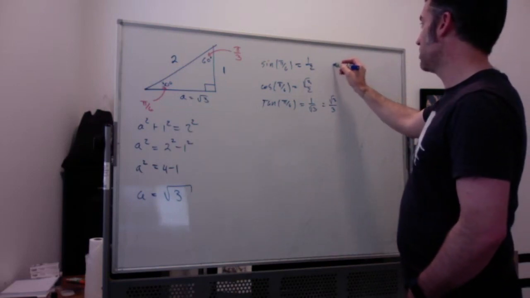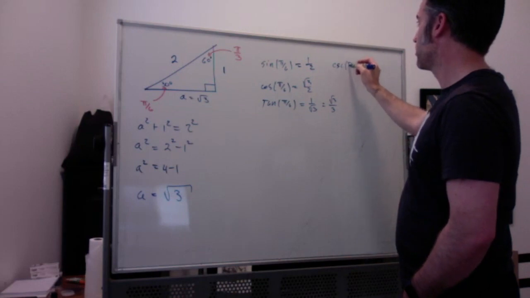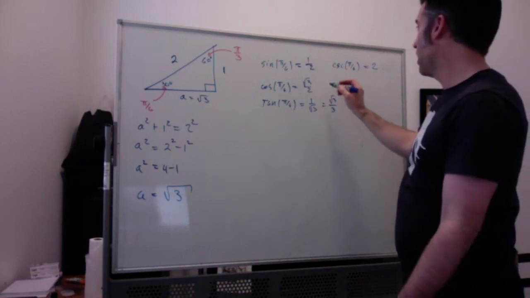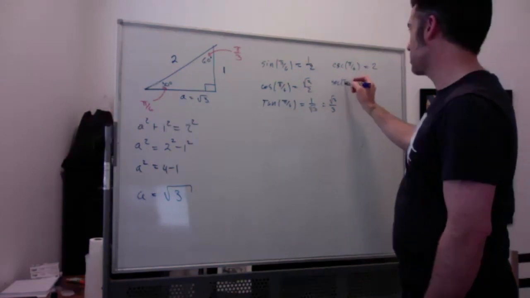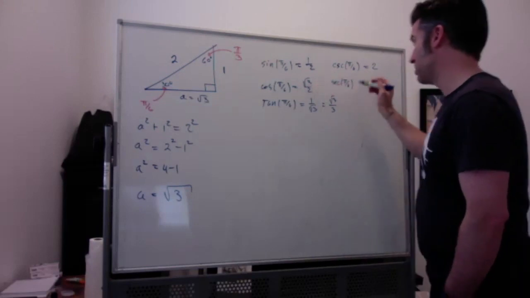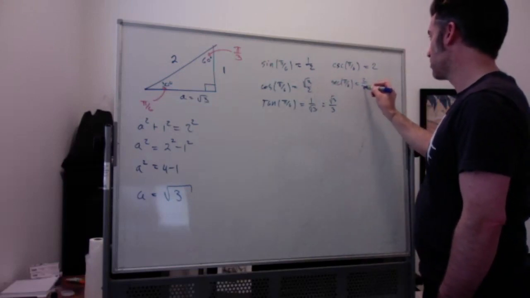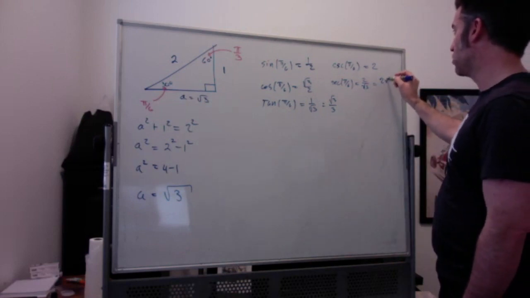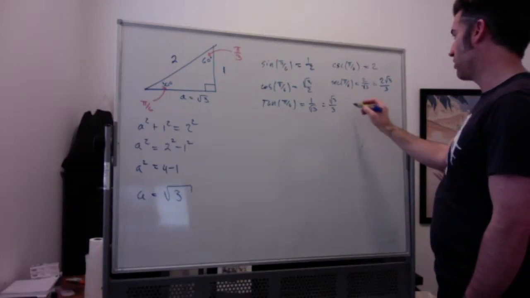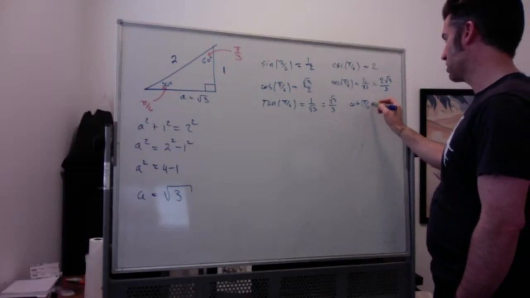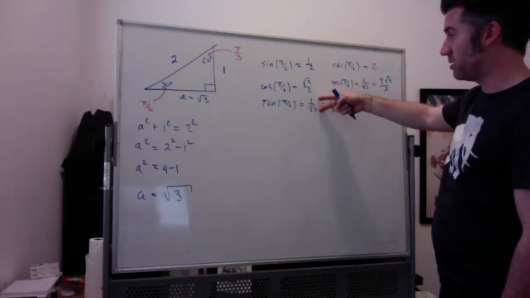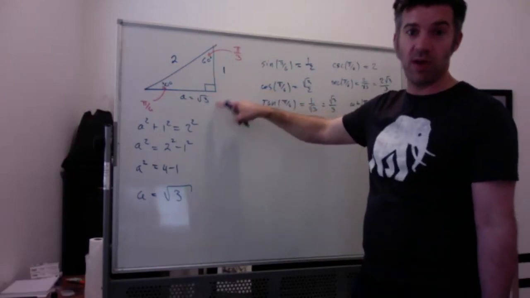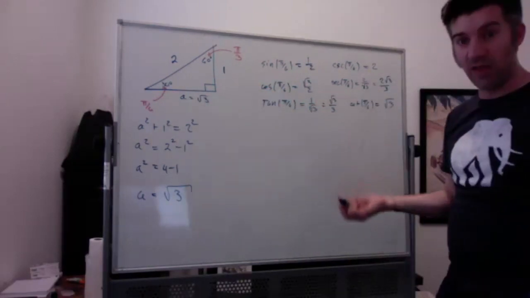So cosecant of pi over 6 is going to be the reciprocal of that, which is 2, or 2 over 1. And then secant of pi over 6 is going to be the reciprocal of that, which is 2 over root 3. We do rationalize it. We multiply it by root 3 over root 3 to get 2 root 3 over 3. And finally, cotangent of pi over 6 is the reciprocal of this, which is root 3 over 1. Or it's adjacent over opposite, which is root 3 over 1. All right, let's do the other 3.